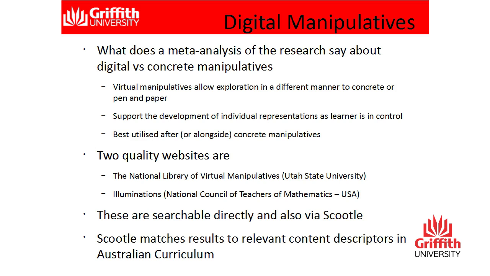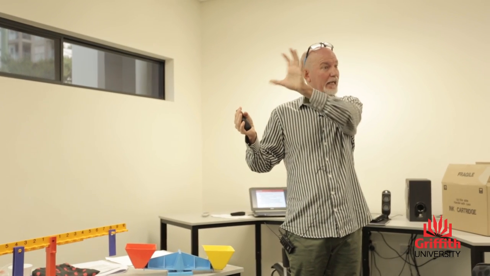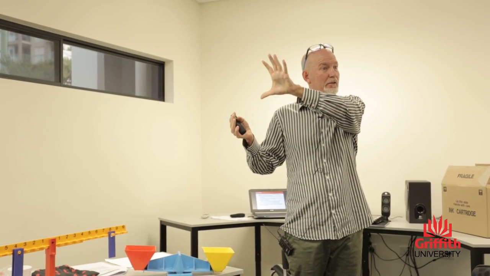I'm suggesting to you that they're best utilised after or at least alongside concrete manipulatives. So don't be in a rush to get the stuff up on the interactive whiteboard. All right, it's very abstract. It's effectively an icon. Okay, get them using the materials. I won't have time to go through these 2 websites thoroughly with you, but I'll show you on the next 2 slides. They're 2 quality websites, and again the presentation will be available for you, so you don't need to be writing down the URLs.